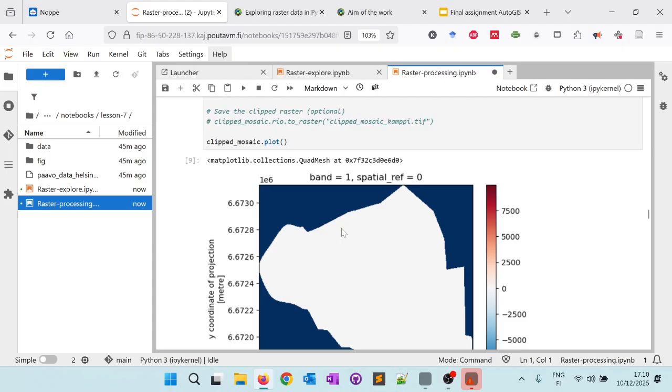Because we are working now with this elevation model of Helsinki, like Finland, so from COMPI. So you have values here, but you don't really see them. Instead you have this dark blue area outside. You probably have encountered something like this in QGIS or ArcGIS as well.